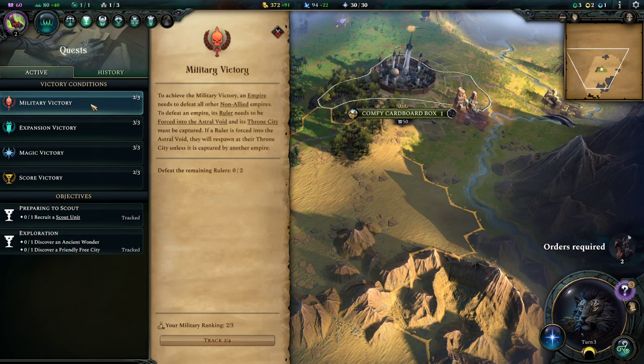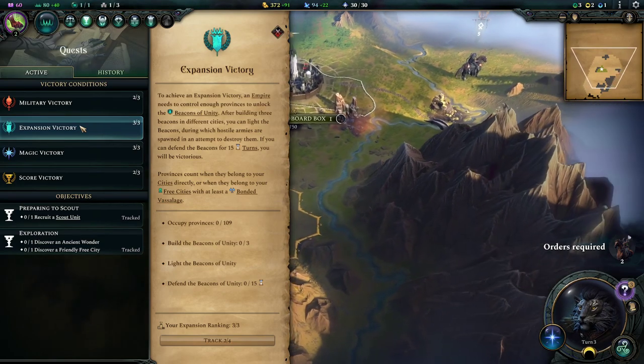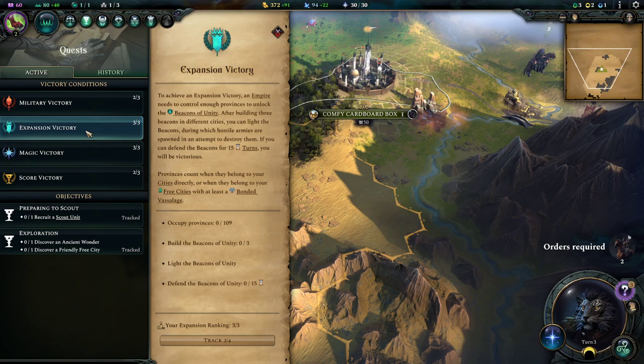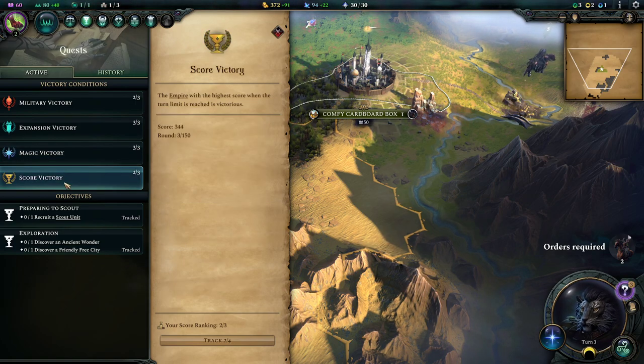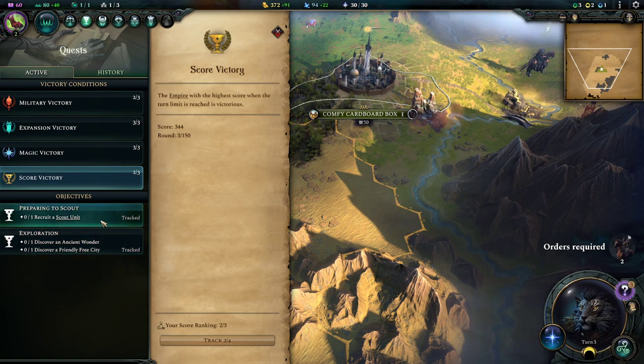Quests. Military victory: the empire needs to defeat all other non-allied empires. The empire needs to control enough provinces to unlock the Beacons of Unity. After building 3 beacons in different cities, you can light the beacons, during which hostile armies are spawned in an attempt to destroy them. Magic victory. You choose tier 3, 4, or 5 tomes. Score victory. The highest score when the turn limit is reached is victorious. Your score ranking, 2 out of 3. Other ones: prepare a scout, discover an ancient wonder, or a friendly free city.